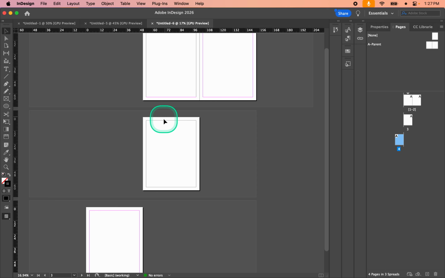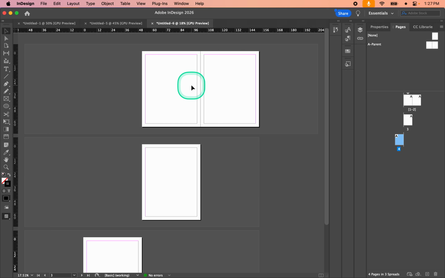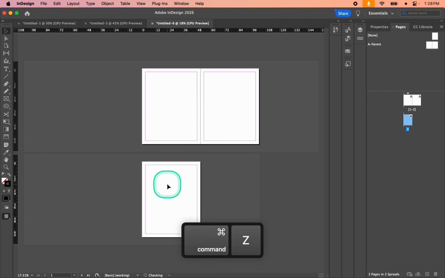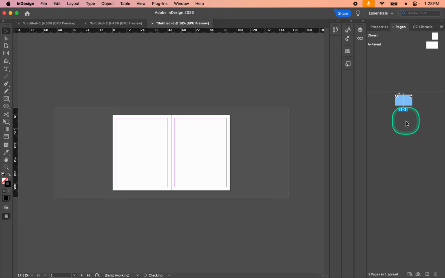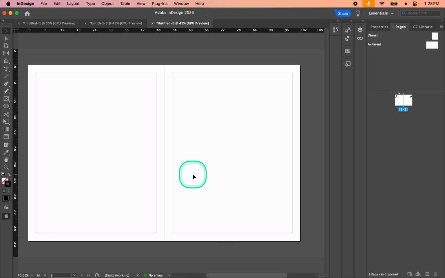So this has 2 pages. This can be excellent if you have a fold-out sheet in your book or something like that, but for general printing, it's not ideal. So I will just undo that and do it again. So dragging page 1 just down, and then our spine is in the middle. So that is how we have 2 pages side by side and the page numbering starting at 1.